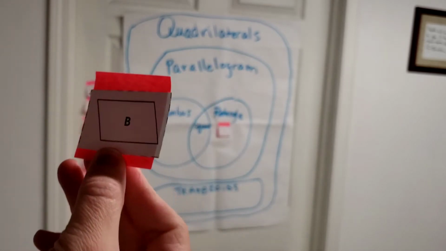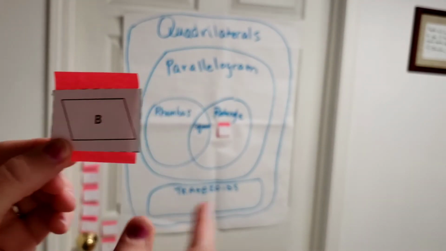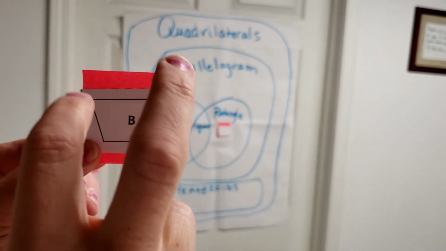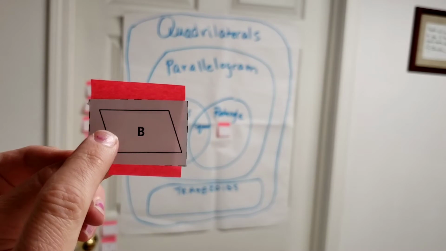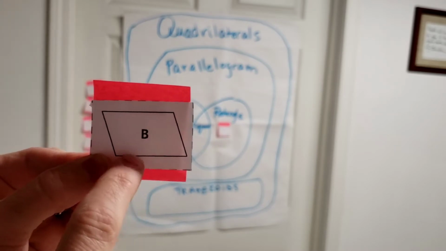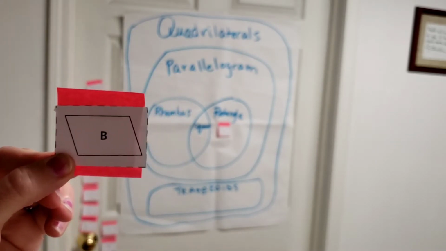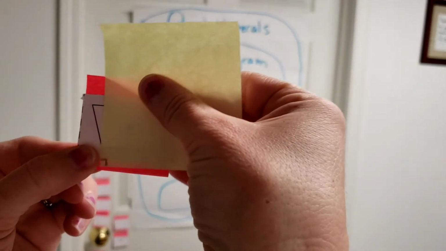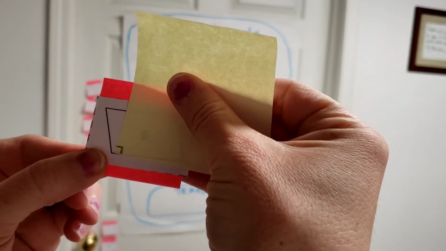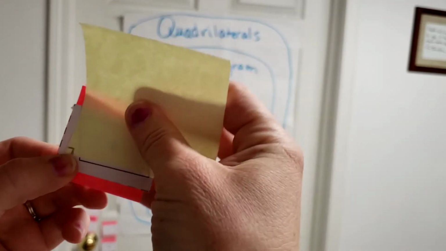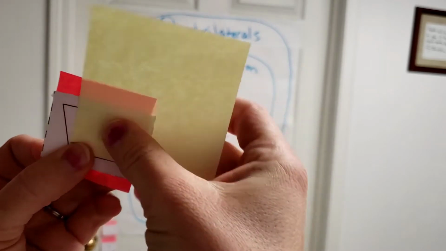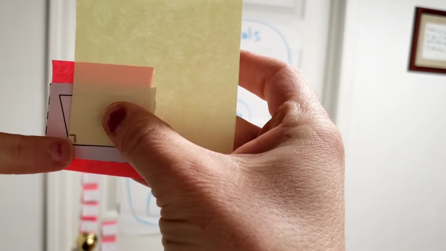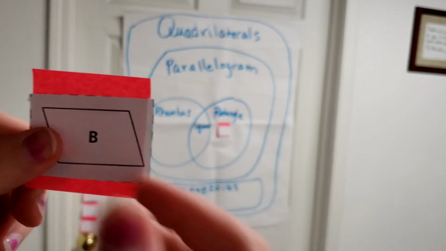Let's get B. Your job, if you're studying this, is to yell it out to know where it goes before I place it. What I noticed about B is that opposite sides are parallel. These are not 90-degree angles though. How do I know that? If I take a Post-it, the same one from an original video, and put it in the corner, it's not lined up right on this side. It comes out, so it's not a 90-degree angle in the corner. So I know this is not a rectangle.